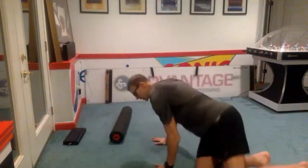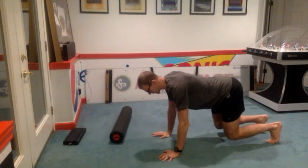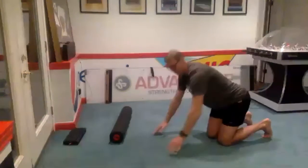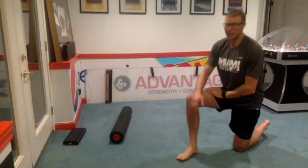And then finally, stationary crawl. So we're in that crawl position. Your knees are close to the ground, but not on the ground. Think of your back nice and flat like a tabletop. You're holding that position, and then we pick up opposites. All right, and on the last, you're going to do 10 total. So you're just picking up 5 each side.